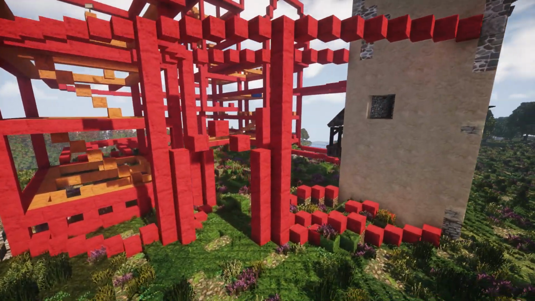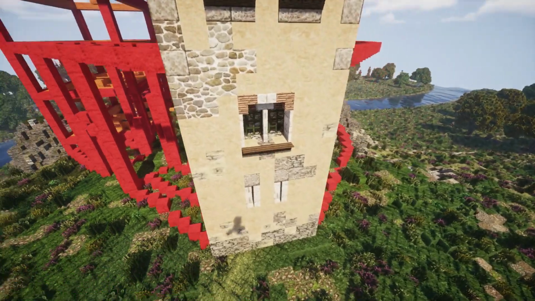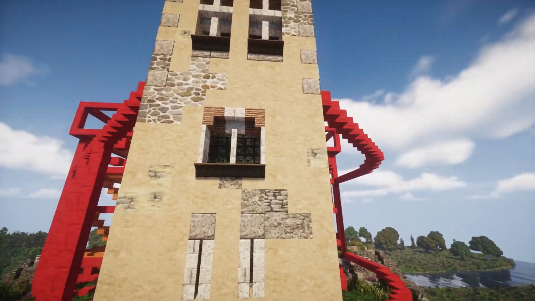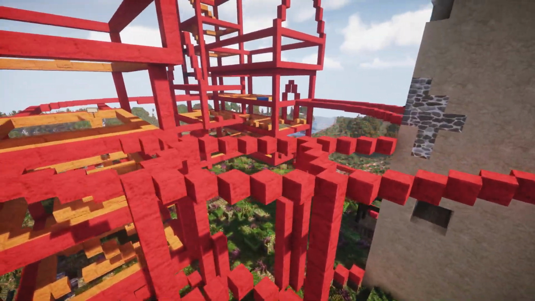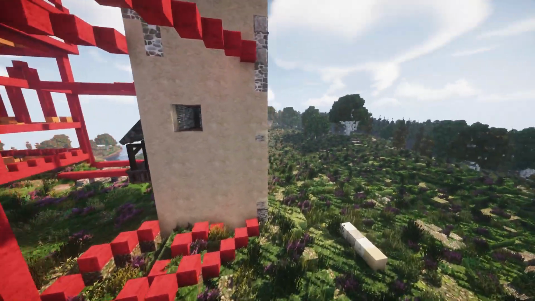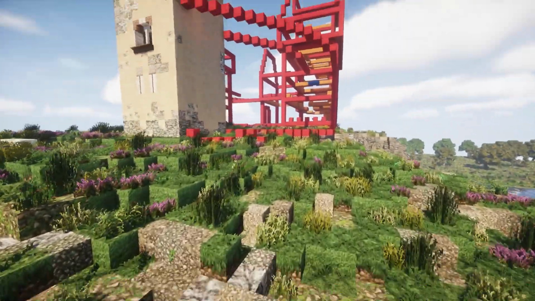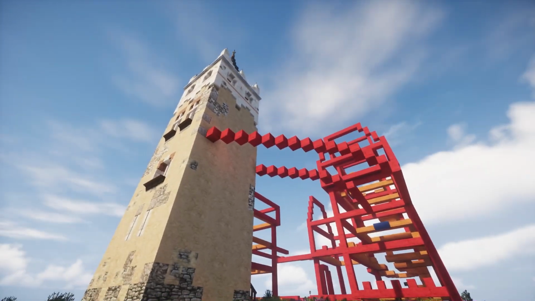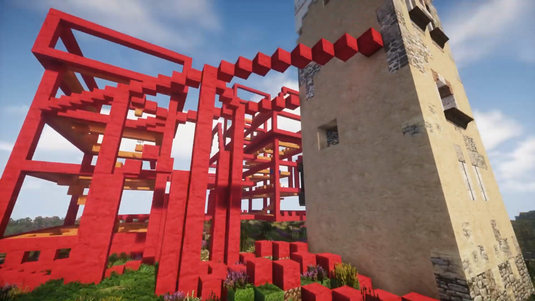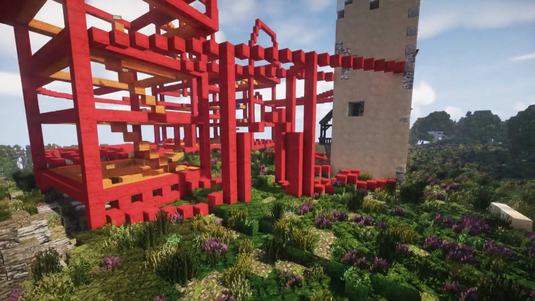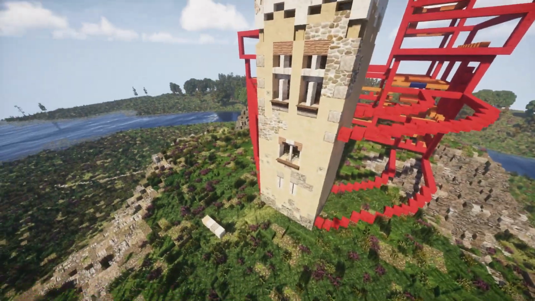I actually decided to put that over on the side here, just because it wasn't really very defendable from here, because none of the sides here can really attack the front gate. So I decided to move the gate over here. We're gonna add a little gatehouse, and that makes the attackers go up here. Then they can be attacked from this bit, and then from the tower here, and then all the way on this side and be attacked from all over this wall here. So I think that makes it a little bit more defendable, and I think it's gonna work.